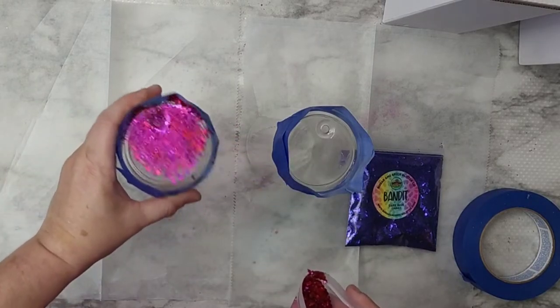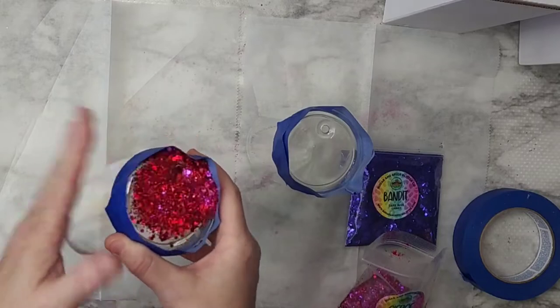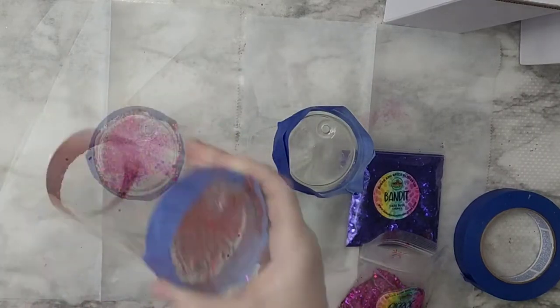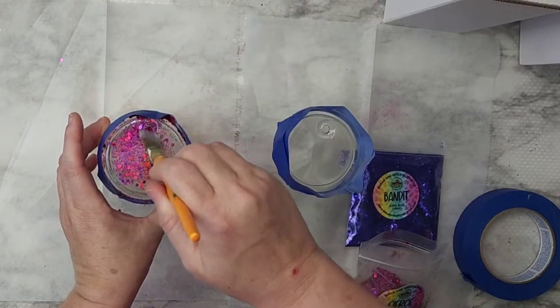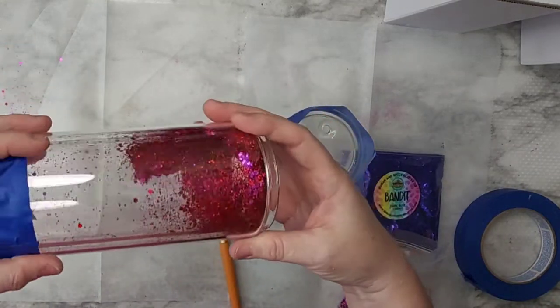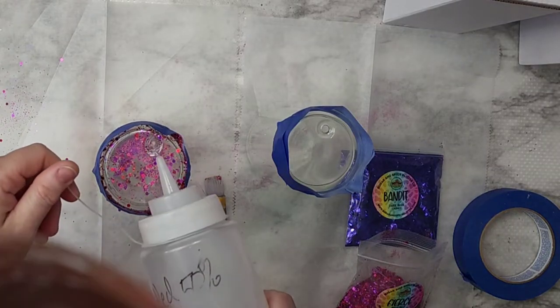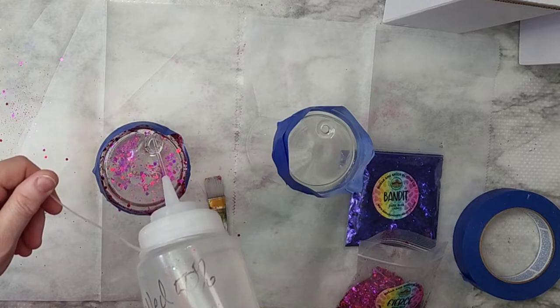All I did was put a little tape around the edge, around the bottom there, just to keep the glitter from spilling onto the table or whatever. I did put a couple of wax pieces of paper down there just to keep whatever kind of mess might happen. And I did end up putting three scoopfuls, I guess is what you saw there.